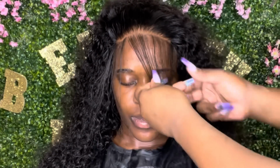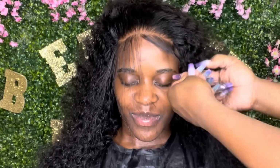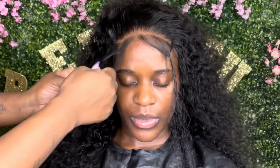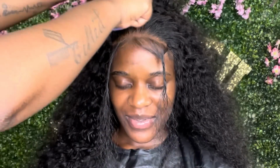Right now I pulled down a section for my baby hairs, and I went ahead and hot combed it downwards. That way it can train the baby hair to go where I want it to lay. I'm just going to plait two little sections like that and get it out the way. Then I'm going to part the wig down the center, and taking my glam wax stick, I'm going to apply the wax on the top area of that closure, and start to hot comb it out to give it that nice and sleek look.